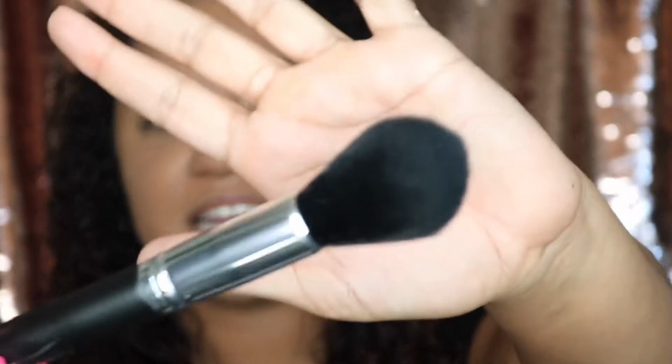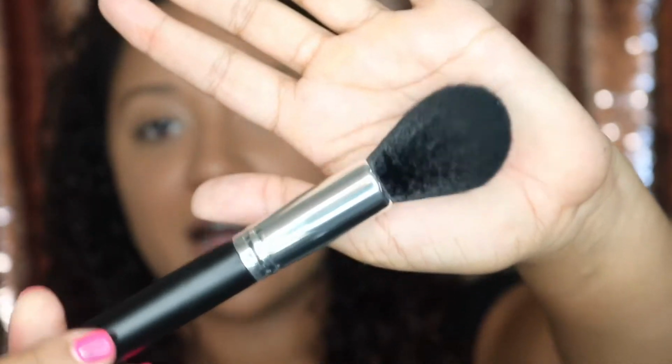So next thing up in this box that I want to take a look at are these brushes right here because we're going to need these to continue the rest of the face look. So basically we've got a couple of brushes from Aesthetica. So the first one is the P12 face brush right here. This guy looks like it retails for $27 on its own, and it looks like it has this very nice domed, you know, shape to it.